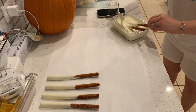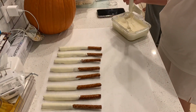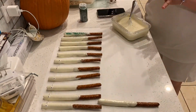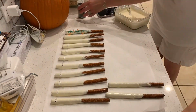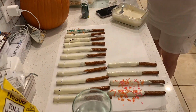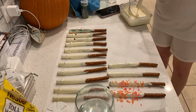Unfortunately, my mom and I learned the hard way that food coloring does not blend with white chocolate, or even here, where we're using vanilla flavored almond bark. It doesn't mix with food coloring either. It definitely says that on the labels, but we didn't read the labels. Like I said, we had to find that out the hard way.